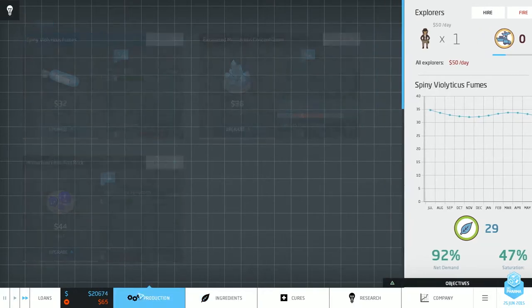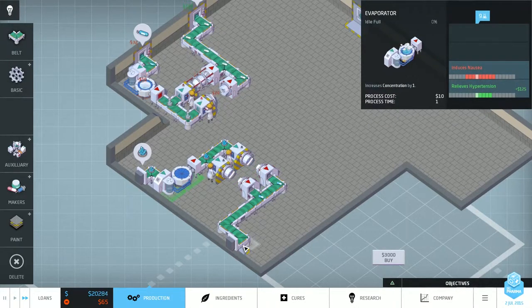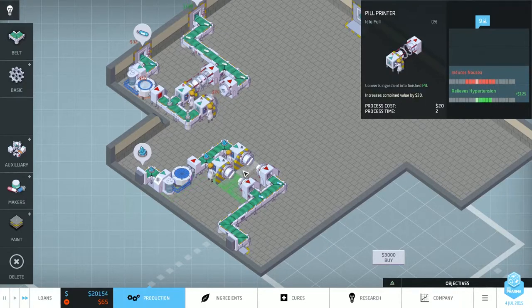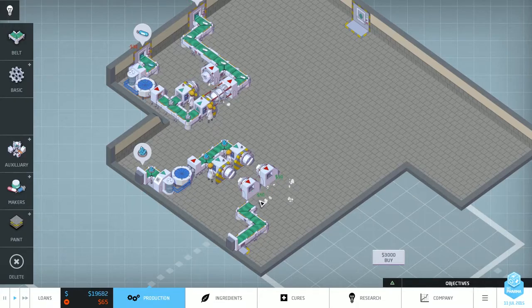Sorry for my dog barking in the background. Go ahead. What's the problem? What's your problem? Pause. What the? Can we go now? What's the problem? That's weird. I've never seen that before. Okay. Okay.